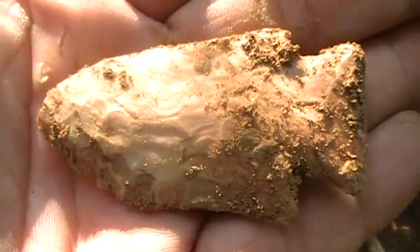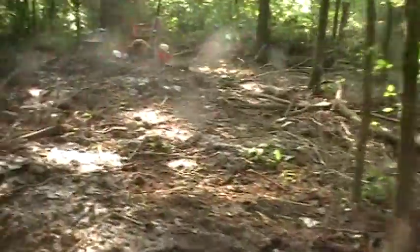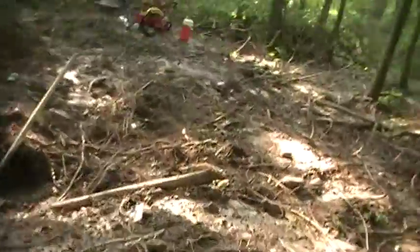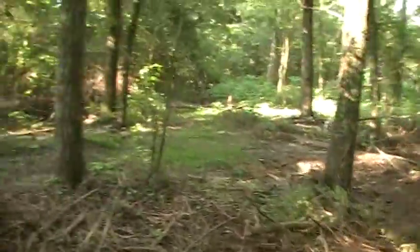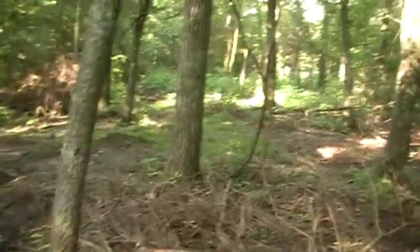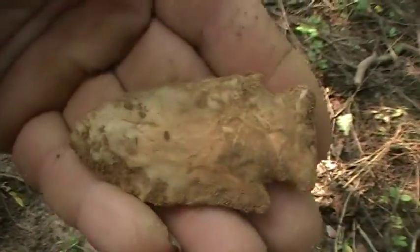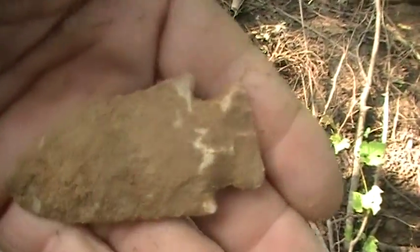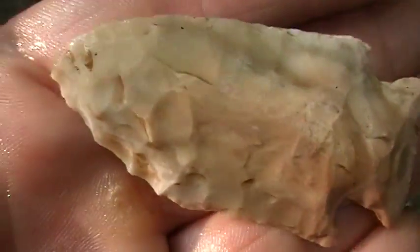All right, I'll get back with you. And oh yeah, one more thing. See, I'll put this side on. This side will be a whole lot easier for me to make a little model of, because we know where everything's at. And where I can put the caches and the fire pits and everything else over here. This is like the end of the yard. That's what I'm thinking right out here. We're still gonna go another 15, 20 feet and make sure we're cleaning it up, but I think we're getting her clean. I'll get back with you. What an awesome little one to finally break the ice with.